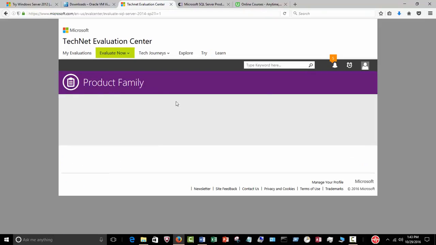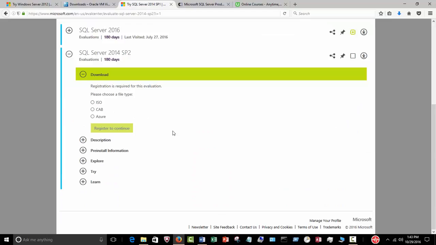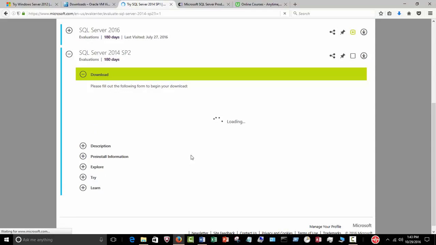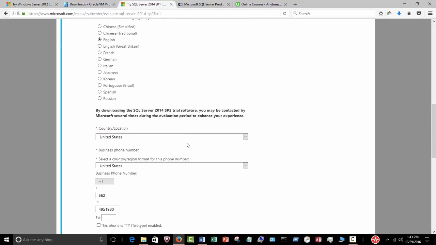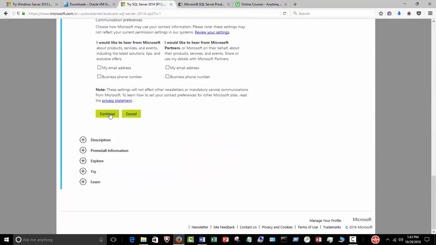And there we go. So you're going to have to do this. If you haven't created an account for this, you may have to create it. Now, some students have had difficulty in installing this, only a few. Now, what we need to do before I continue with this is we need to check the ISO image and register to continue. And I've already registered, but I'm going to go through it briefly. But you may need to register it and so on. So just go all the way down and go continue.